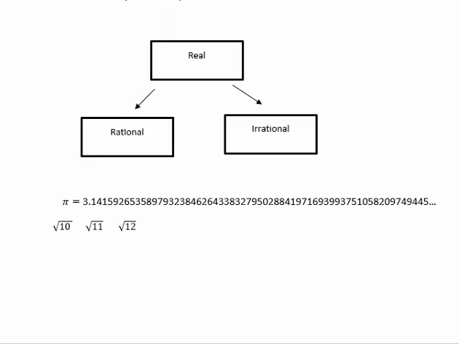An irrational number is a number, one of them you know is pi. Now that's not the full representation of pi. It goes on forever and it never repeats. So it cannot be written as a fraction, so it is an irrational number. Some other examples are the square root of 10, the square root of 11, the square root of 12. There's actually an infinite amount of irrational numbers. Numbers are either rational or irrational. Can't be both.